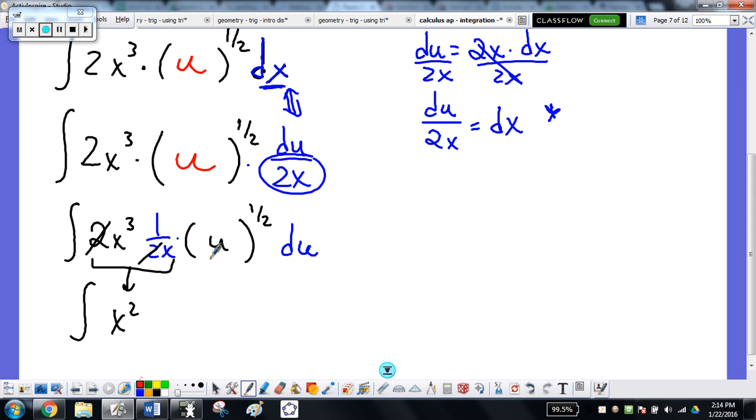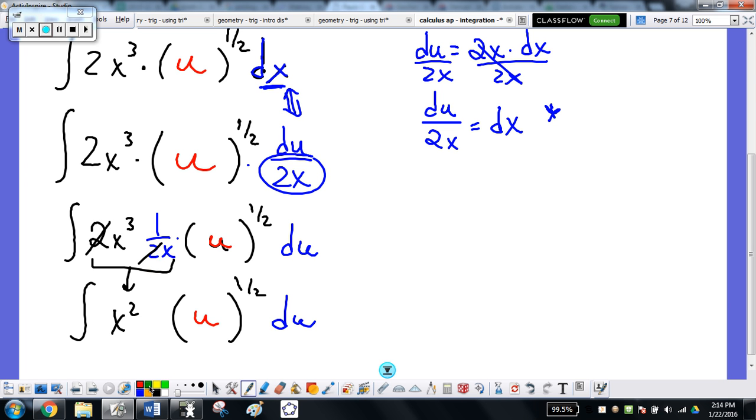I'm going to leave this red. Over, right? There we go. I said over, I meant 2 to the 1/2. So there we go. So in that last step, a lot of stuff happened. We replaced dx with this blue term here, and combined that with our sort of leading term, which was the part where the reverse chain rule failed, and we cleaned it up a little bit so that the 2's were gone, and now x cubed, importantly, has been brought down to x squared, right? We brought it down a power.